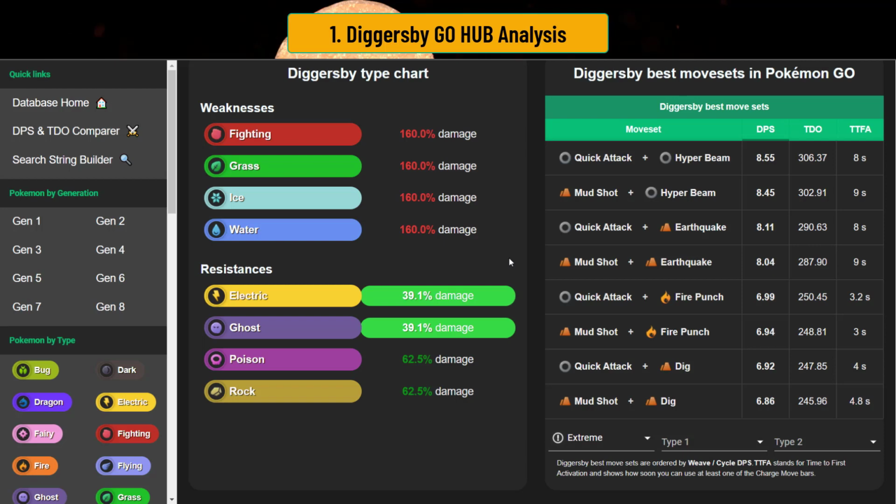However, you double resist electric. You also double resist ghost. You also resist poison and rock. Now, here's the unfortunate thing. You're not going to see a lot of your resistances in the Holiday Cup. That's what makes Diggersby really interesting. It rates very high overall. However, you'll see a lot of your weaknesses, but you won't see a lot of your resistances.